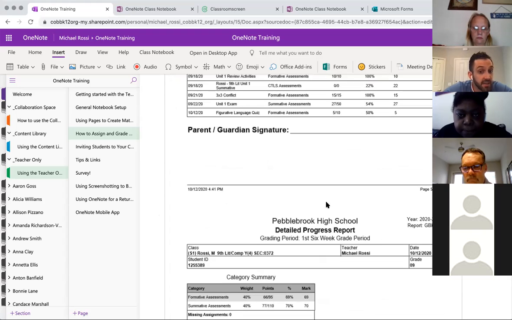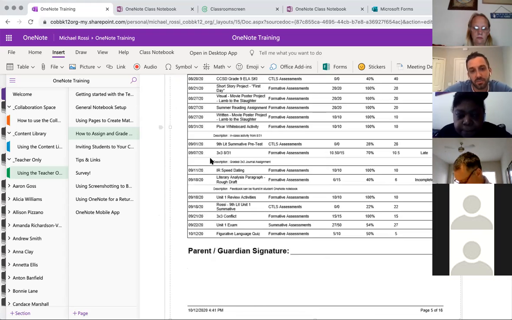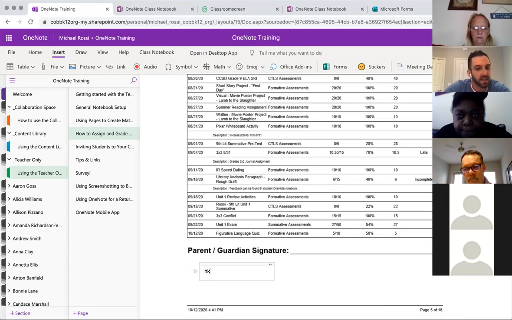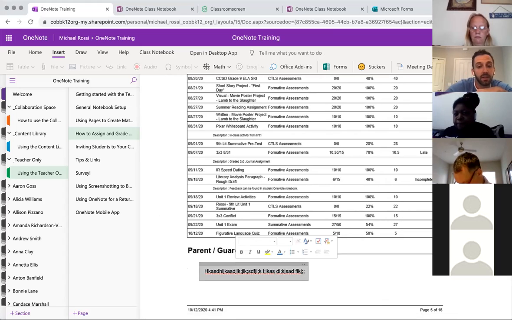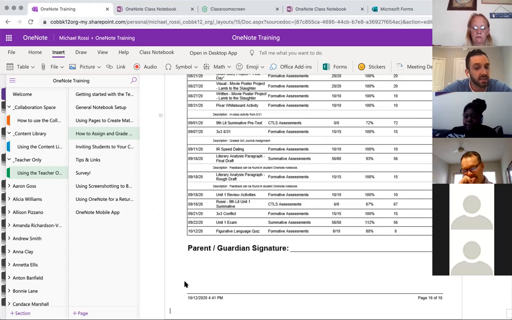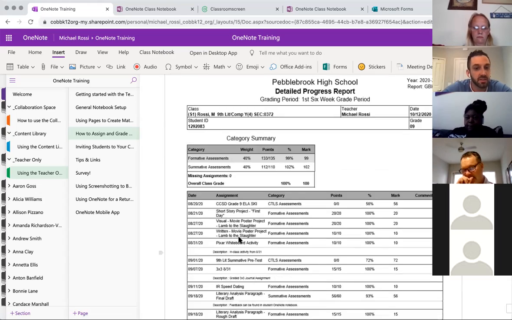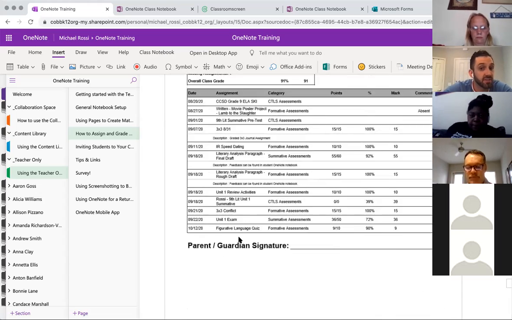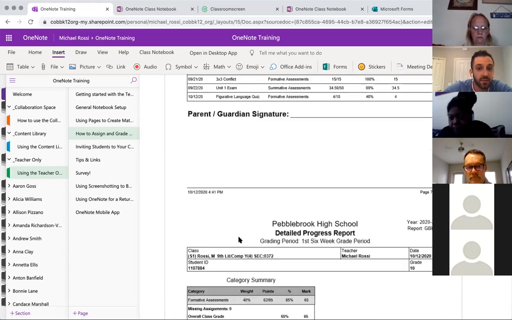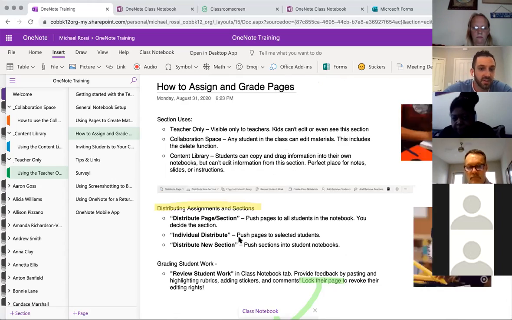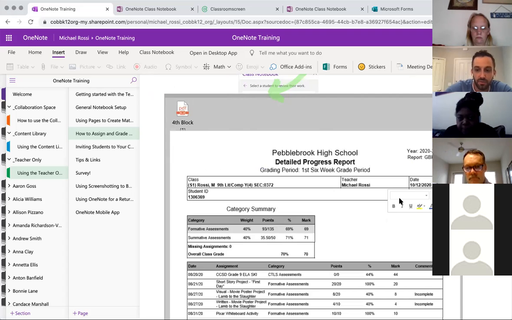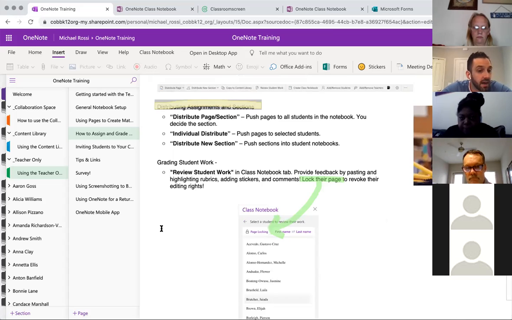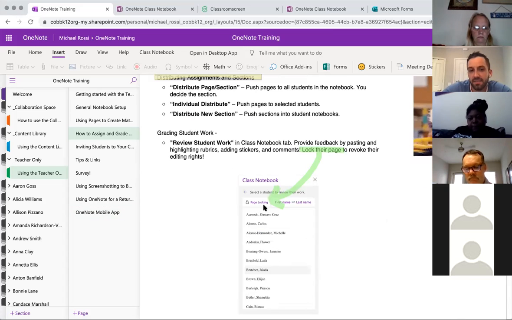The beautiful thing about inserting it as a PDF is if kids double click on this, they can type over the PDF. And if they click off, their work is going to save. So it's nice if you have something with an open response, like you want kids to type on a line or circle something, you can put those PDFs directly in there. And it's simple to get rid of them. You go up to the top of it. Sorry, this is a long one. Of course, I picked the longest one in my stuff. And if you click the pane itself and hit delete, it's gone. So that's how you get PDFs into there.